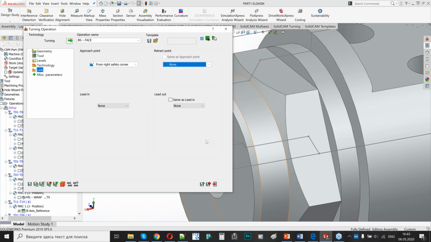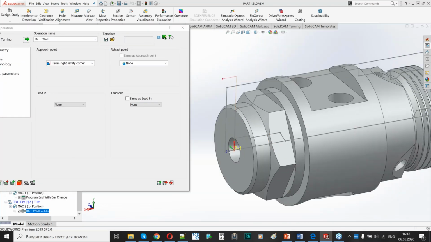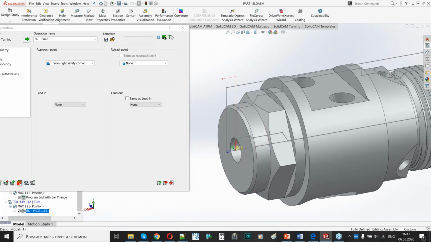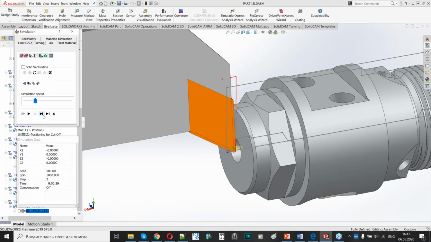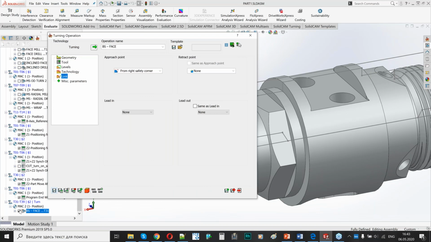I don't want extra retract movements here. Okay, I will calculate it. So this is a simple turning operation, but with a tool for internal turning.